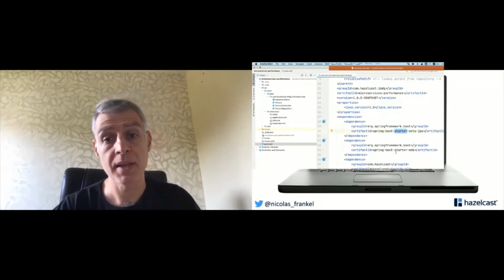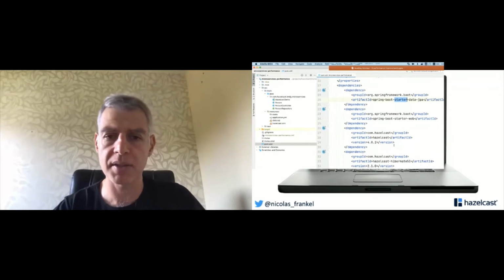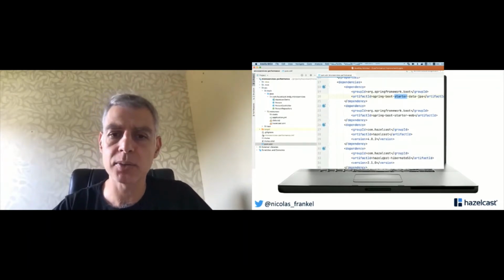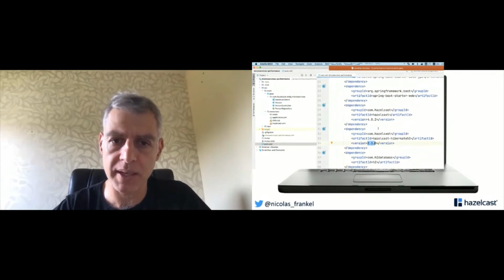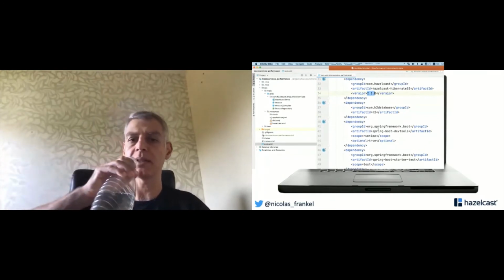I'm using the starter of JPA and the starter of web, because then everything is set up for me. I just need to override to the latest versions of the Hazelcast Hibernate integration, and also bring in the latest Hazelcast version. The rest is pretty standard stuff.